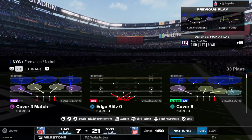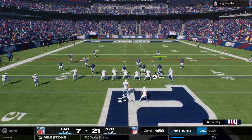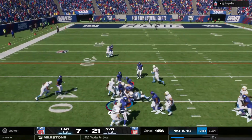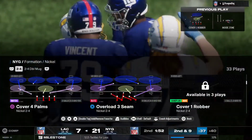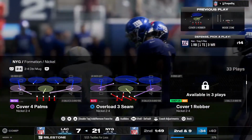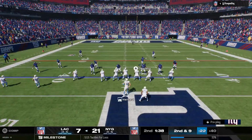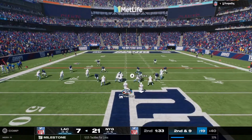Mike, I think we make so much of all these fancy routes, right? The selling, the head fakes, getting in and out of the break. And while that's really important to create separation, that's really more of a man beater. That's when teams want to just play you one-on-one and you have to beat the defender. Against zone defense, like we saw here, it's a lot more simpler. Understand the concept of the play, understand where the holes in the defense are, and get there and be friendly to the quarterback. And if you're open, stay open. That's NFL route running. That's what the best guys do.